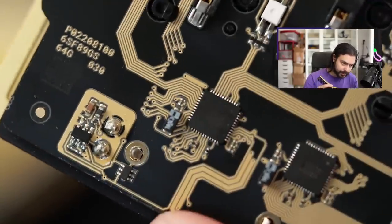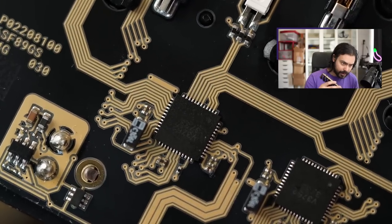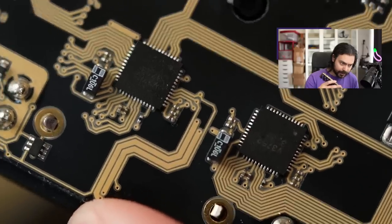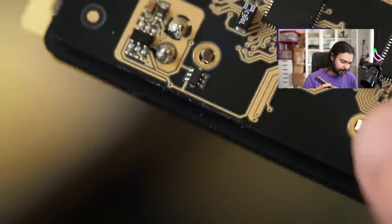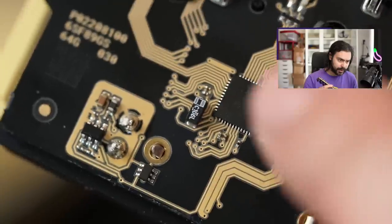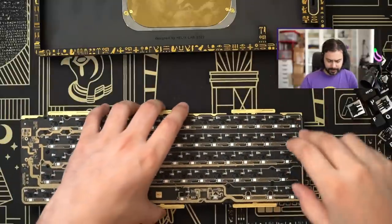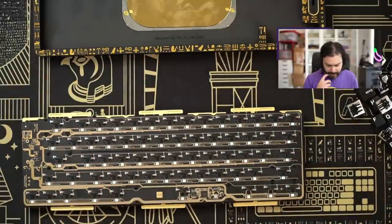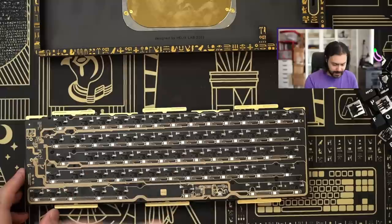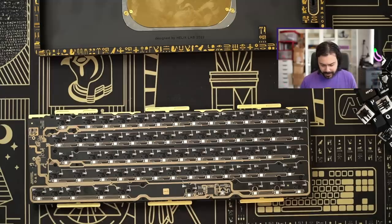Got ourselves a large big boy. Unclear what that is. Unclear what that is. There's a lot going on. I presume that one of these two here is actually used for the slider assembly, and one is used as a bridge between the standard controller and that. But again, reminder, I am not big smart PCB man. I am Simon.